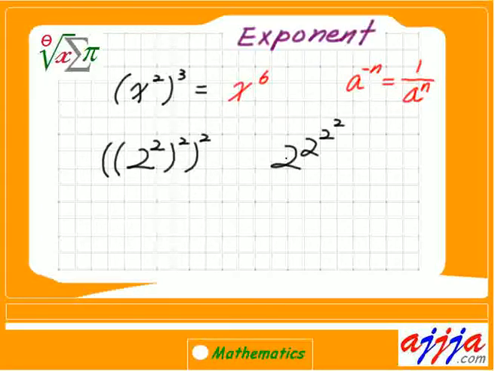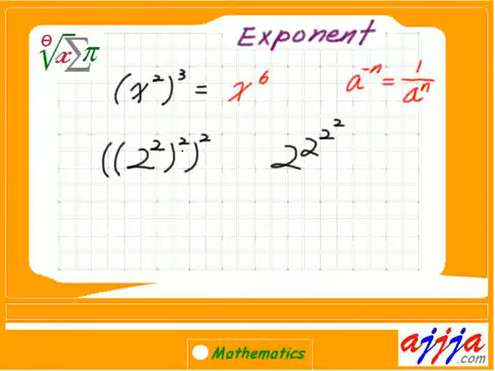So now let's try this one. 2 times 2, just like this one right here, which is 4, right? Then 4 times 2 again. Or you can do it from the inside. 2 to the second power means 2 to the second times second, which is the fourth power, right? Then the second power. Then you just multiply these two numbers, which is 2 to the 8th power, right? That's it.